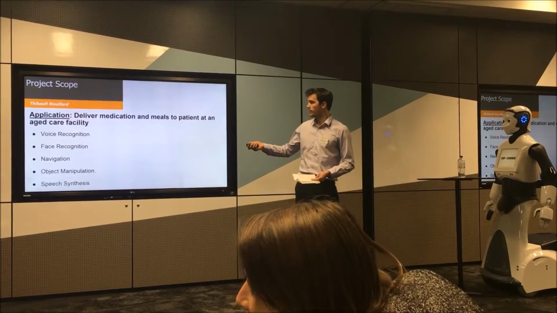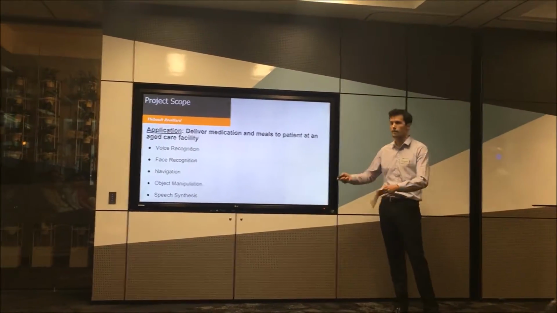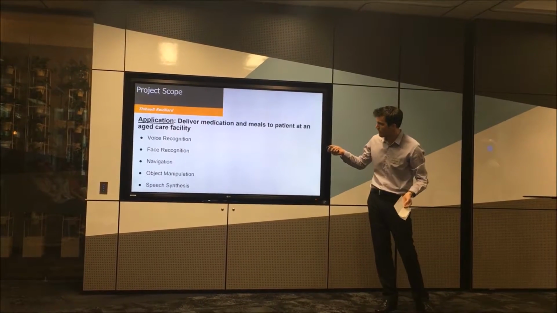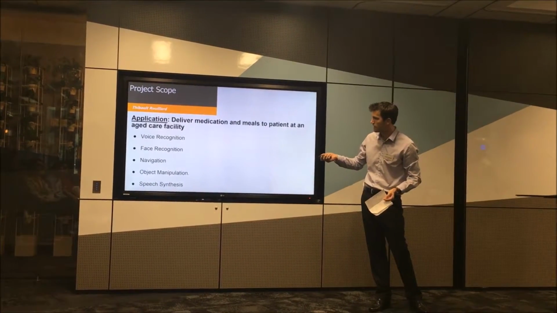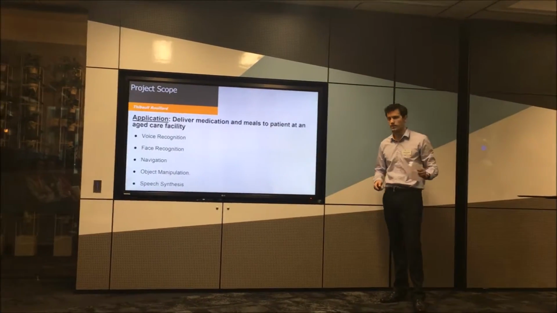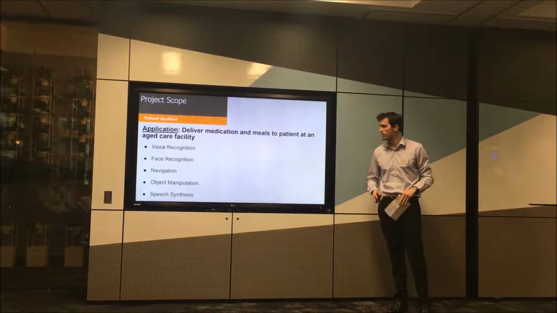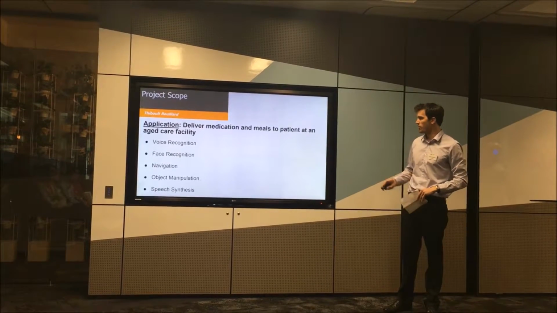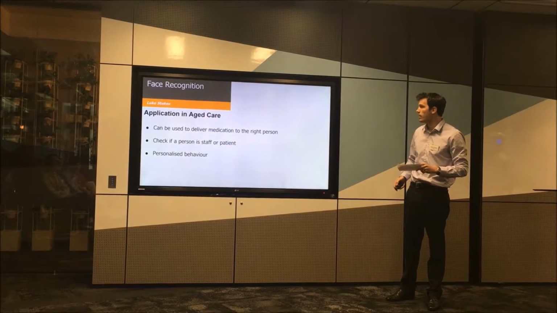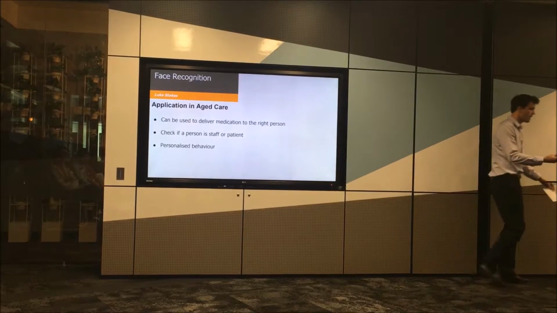Here, we came up with these different features that would have to be integrated in order to have this particular application working. These features included voice recognition, face recognition, navigation, object manipulation, and speech synthesis. Now those might seem a little bit complicated, but hopefully by the end of this presentation you will be experts in robotics and there will be no problem understanding this. Alright, so now I'll move on to Luke, who's going to talk about face recognition.